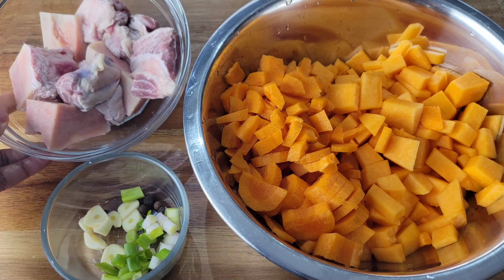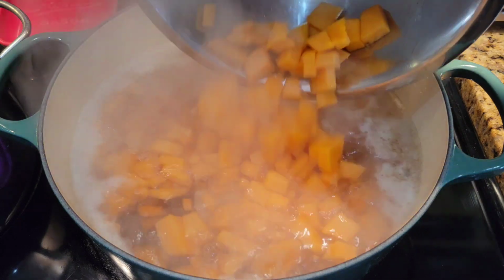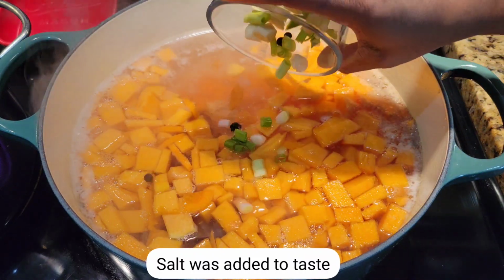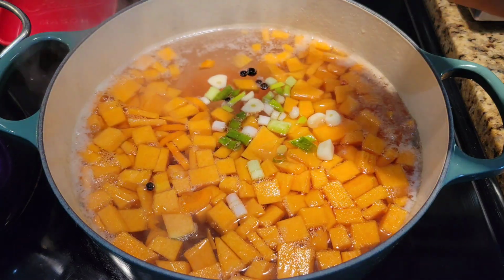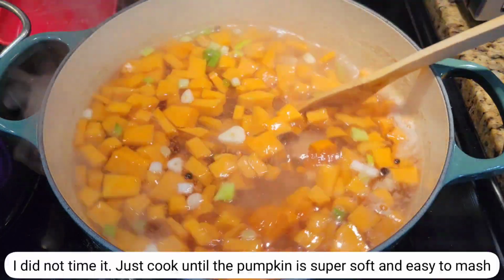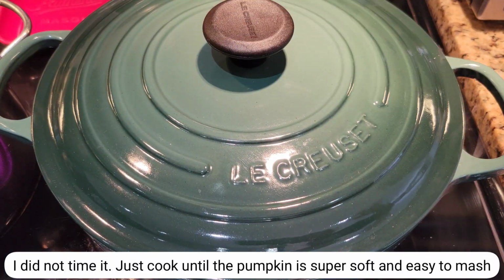So what we'll do is we are going to cook all of these together. So bring that water to a boil, add the beef bones, add the pumpkin and the carrot, and you can add the garlic and the thyme and the pimento. We'll season up the pot some more later. This is just a layer of flavor we're starting with. So we want to boil this and allow the pumpkin to cook, and then it's gonna add color and flavor to the soup, and it's gonna mash out and make the soup nice and rich. So cover up your pot and allow that to cook.